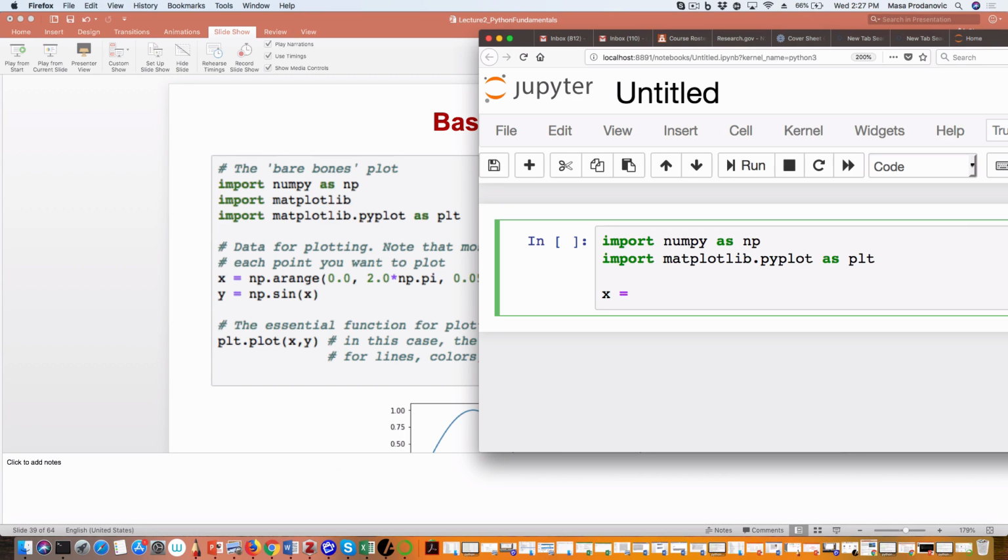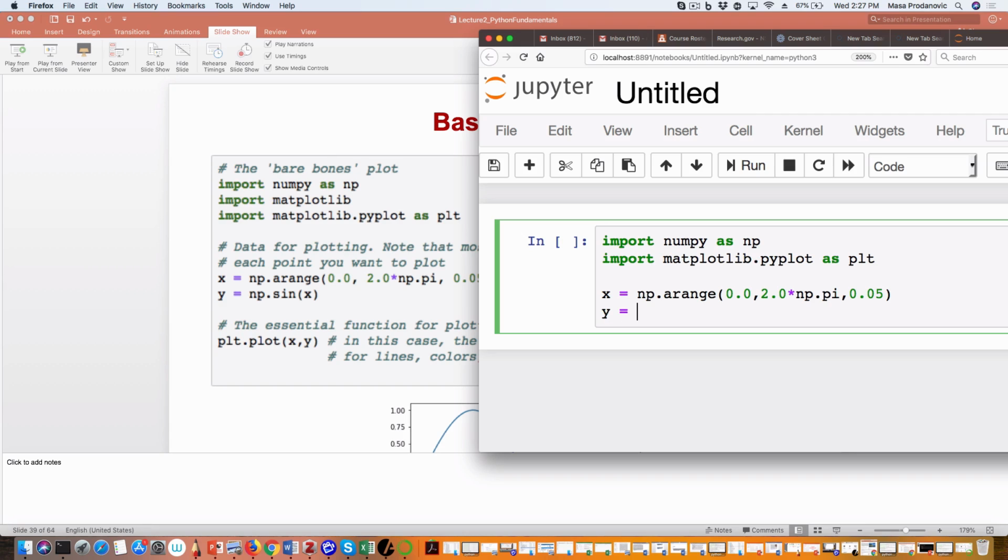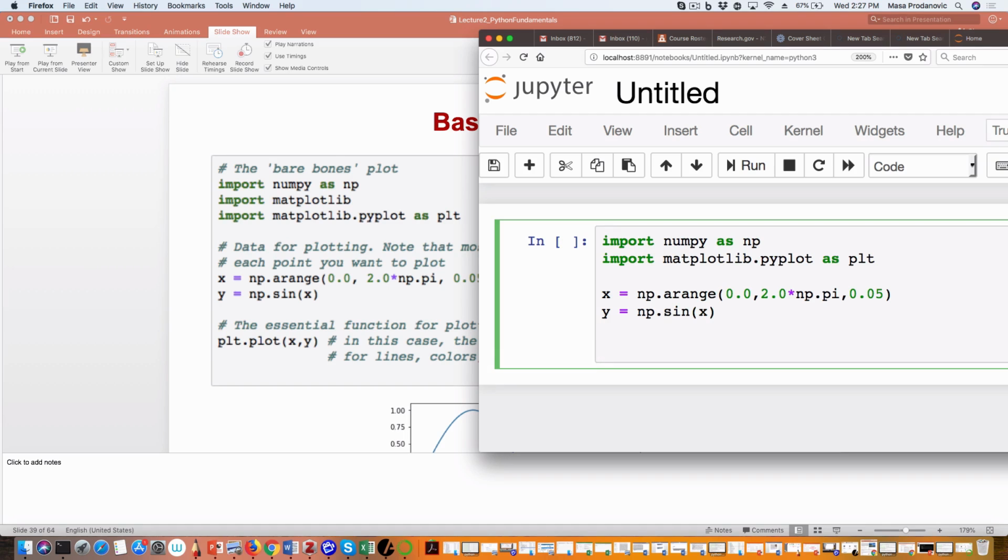This is my data. If you like linspace, go for it. So again, create data, plot it. That's the basic logic of plotting.